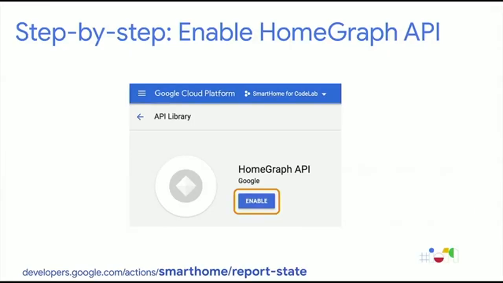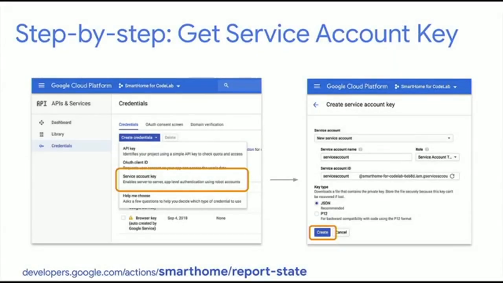So to enable the Home Graph API, you'll just go to the Google Cloud Console, select your project, and then under the APIs and services, you'll go to library and search for Home Graph API and click Enable. Pretty straightforward. The next, again, this is just a one-time thing, is you'll generate a service account key. And here again, in the APIs and services section, you'll drop down to credentials from library where you were. And you'll click the Create Credentials button, and you'll just go through the steps to create that. We recommend JSON type, because it's a little bit easier to work with.